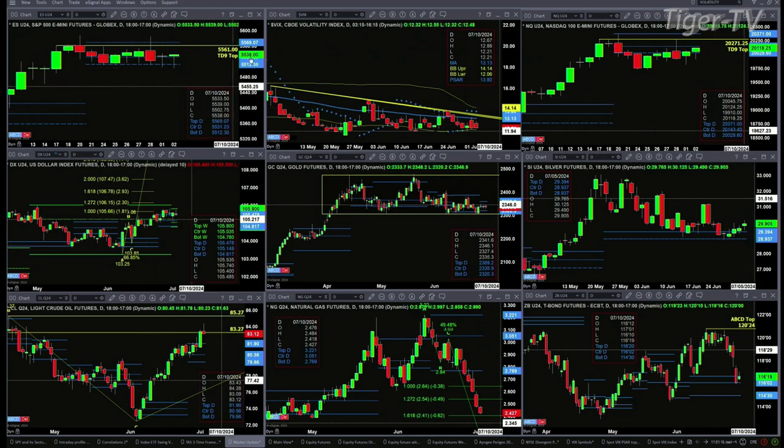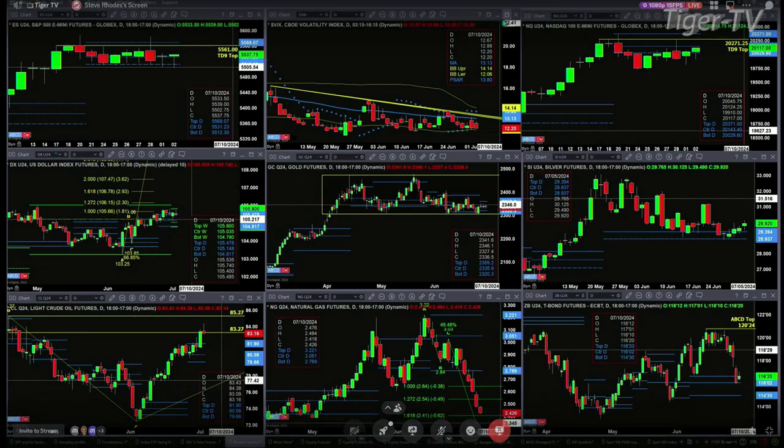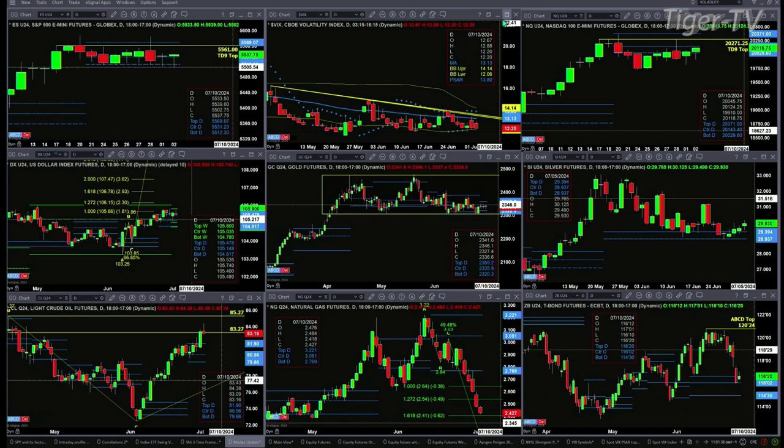Resistance is really the high of the candle session from three days ago, that was June 28th, at the 55.85 level. If price were to close above that, it would negate its Rhodes Mentum indicator top. Spot volatility still says the S&P 500 has the wind at its back out there, because price is below the 50-day exponential moving average. The NQ is back inside its newer range profile. The real level of support for the NQ is at 19,802.